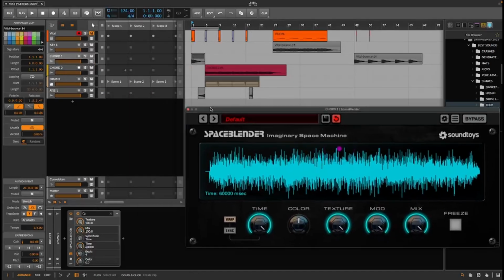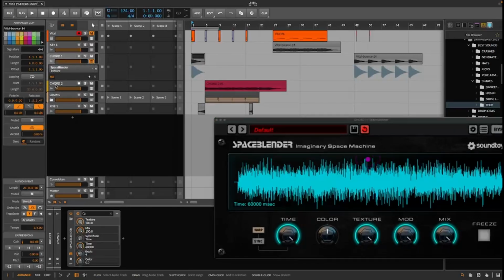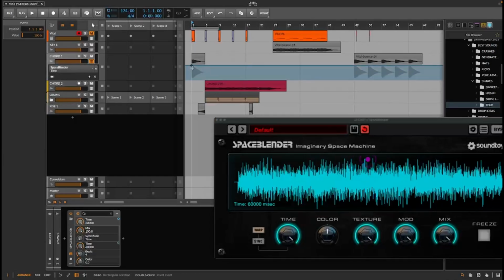So I'm just going to move this over here, and let's open our automation lane here. I'm going to deselect all for the moment. This little star, what this means, you'll see in a second. So let's first of all click on the thing we want to automate, which first of all is time. So I click on time, it now appears here. I believe this is the same in Ableton, from what I remember, which means this will appear in your automation lane, the last thing you click on.